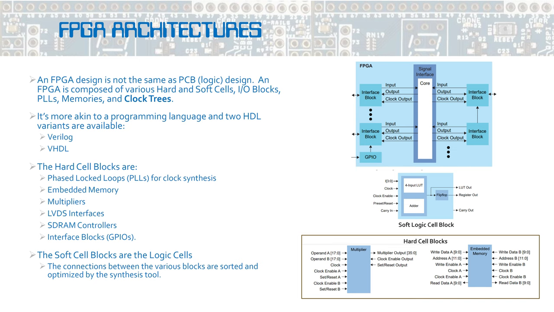So FPGAs: one, there are no tri-state buses inside an FPGA. None, zero, zip, nada. You can't tri-state any signal inside an FPGA. The way you handle buses with multiple components is the output can fan out everywhere. That's fine, no contention there. On the input side, you have to put it into a big mux. You've got 20 possible bus components on your bus, you have to have a 20-way mux. That's the only way to do it, because you don't have tri-state.